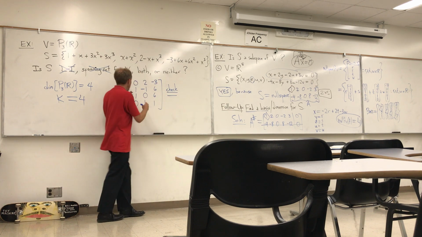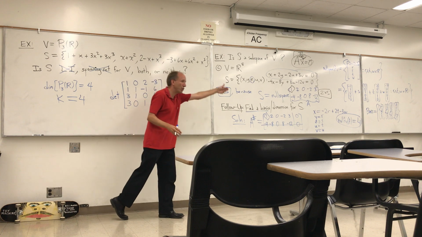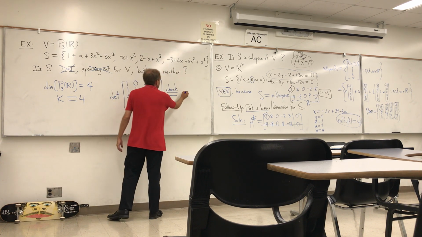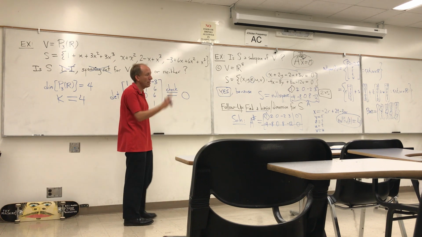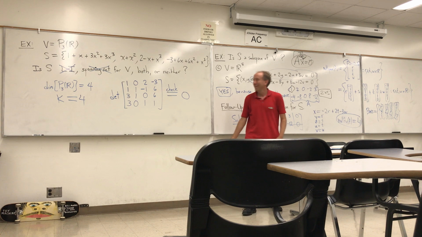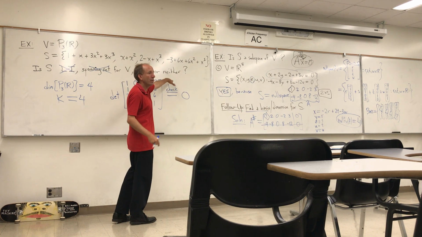By the way, the other thing you can do is do EROs and keep track of the effects on the determinant as you do those EROs. You're going to find out that it's 0. Actually, in a minute, we're going to do the EROs anyway, because I'm going to have a follow-up question. Anyway, the determinant is 0, which tells you which of these is the correct answer.